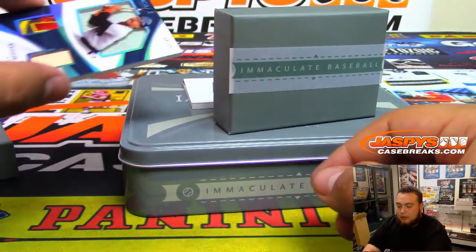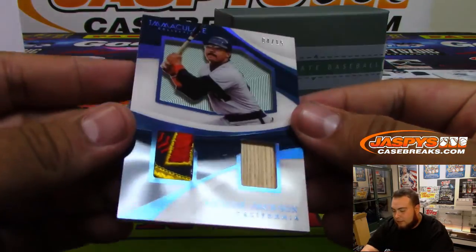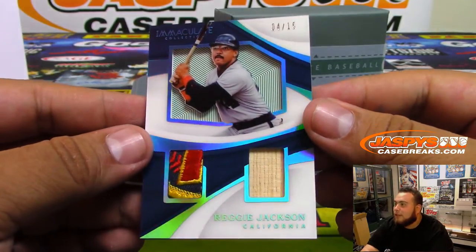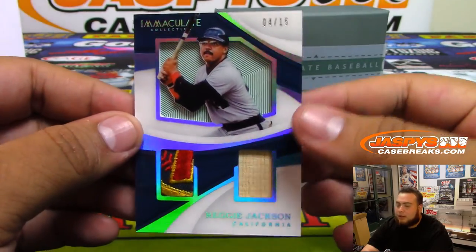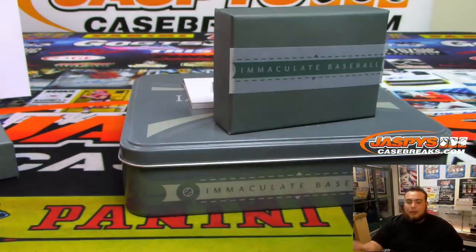All right, next we got 4 of 15, Reggie Jackson. Nice piece of the California Angels patch right there. It's California Angels edition, but remember, there's a random number block. Spot 4, Nancy.